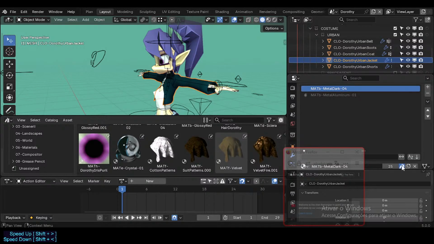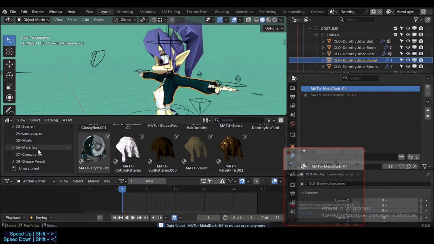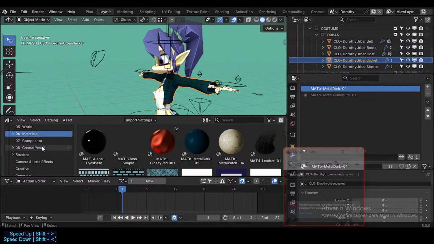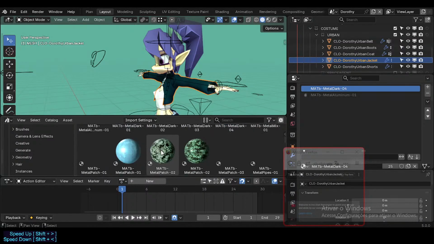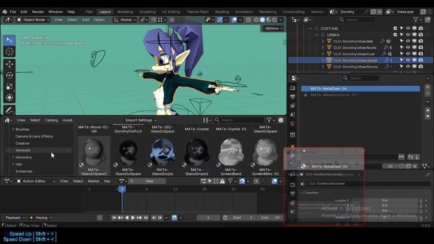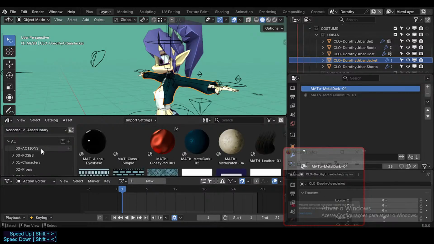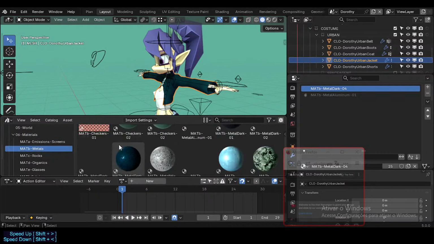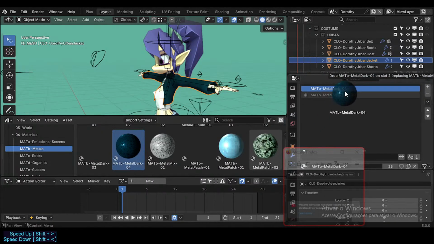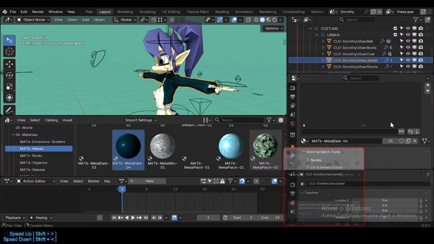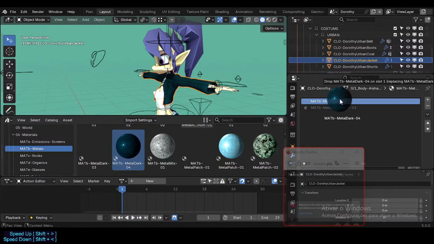metal dark. We can current file, no, all libraries. So here we are gonna, no, not all libraries, but this one. And just need to, oh yeah, we can see there are 25 of this.